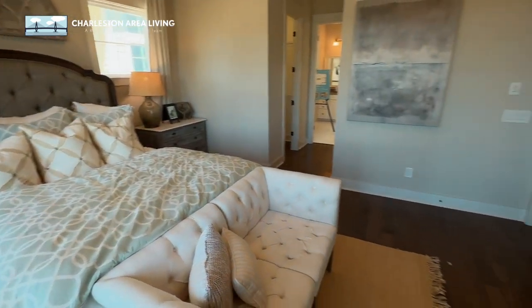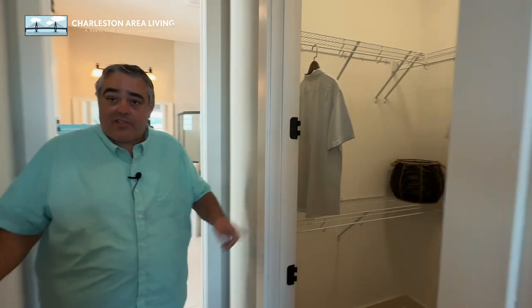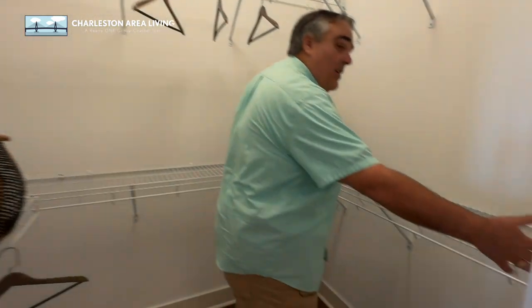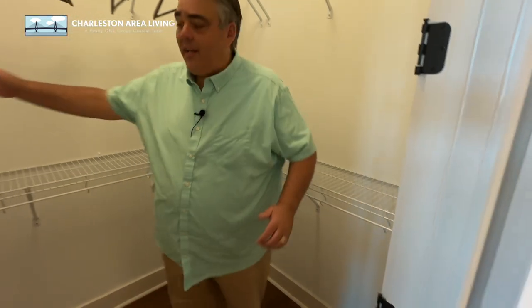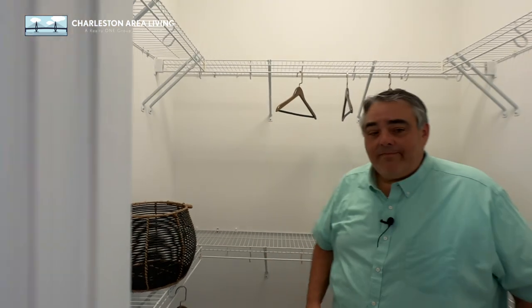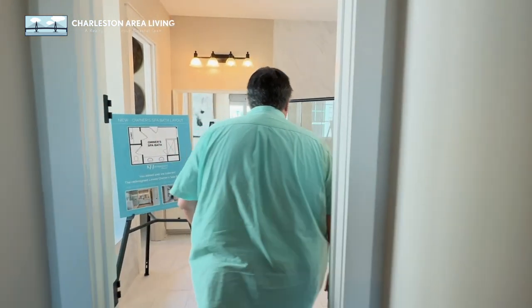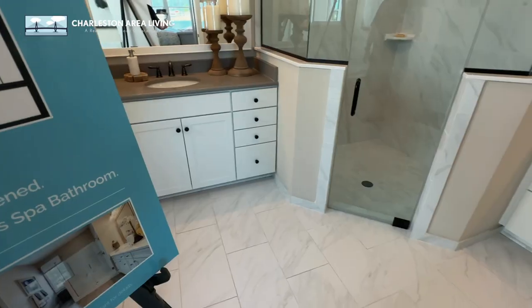And genius idea, his and her closets. Or I feel like Sharon and Andrea would, this would be their closet. And then we would get like this piece of it. One little piece. And then the ladies would have the rest of it. Why is that fair? It's not fair. It's just socially accepted. I don't understand.